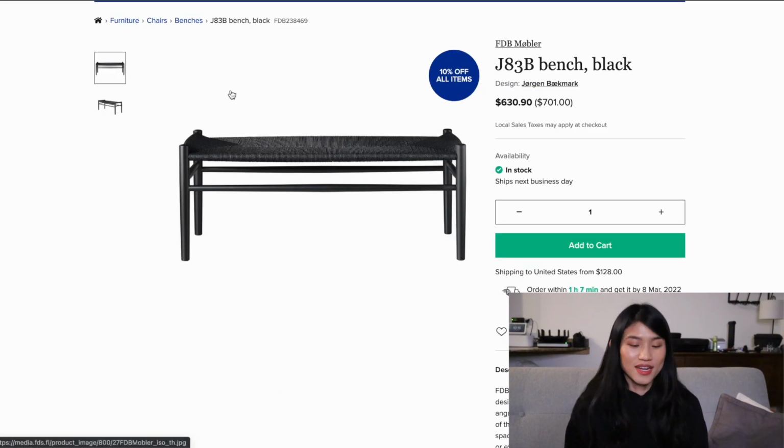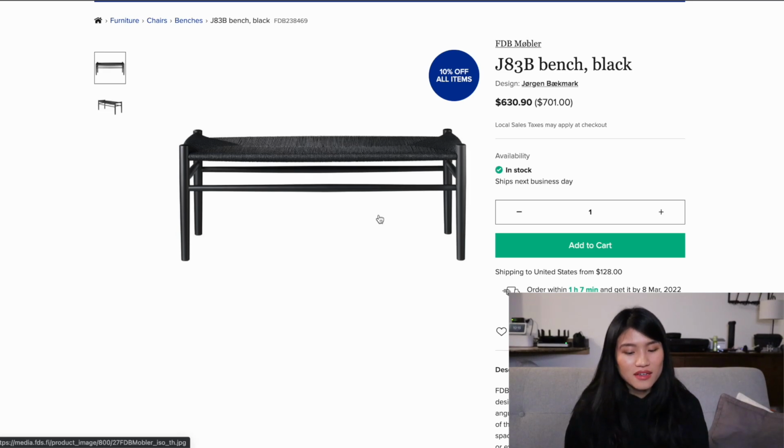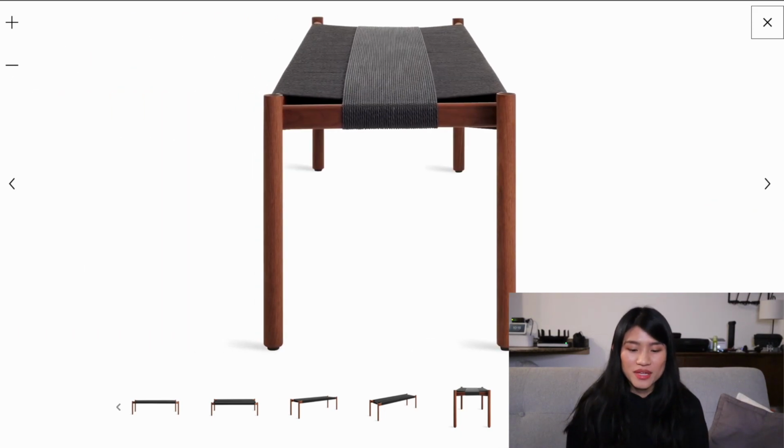And then this next bench that he picked out, I'm not a big fan because it reminds me of two rubber bands being thrown together. The designer's probably like, I spent 15 years on this, girl saying it's two rubber bands. I just feel like over time these bands will start being too slinky. Your butt's just going to fall through the opening.